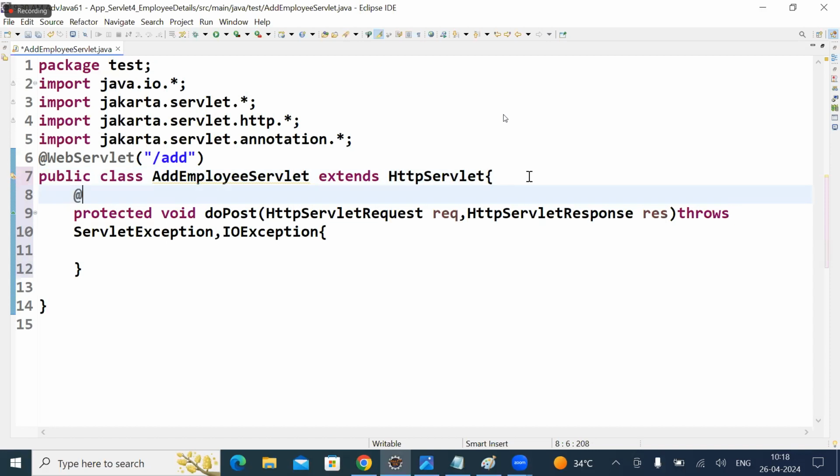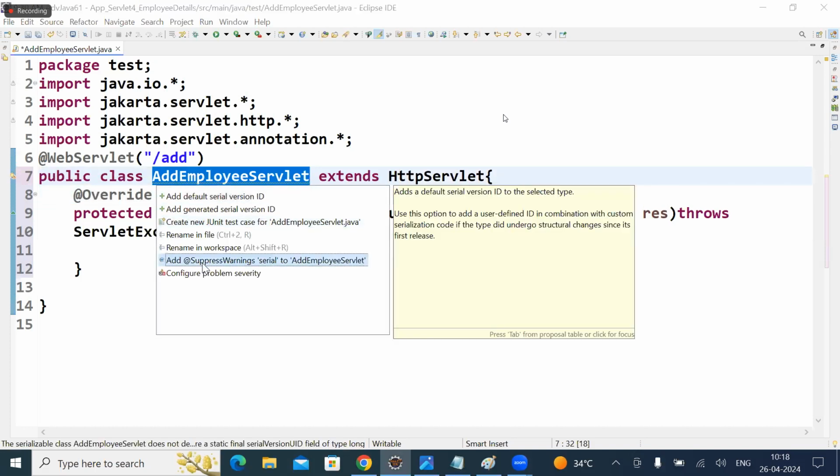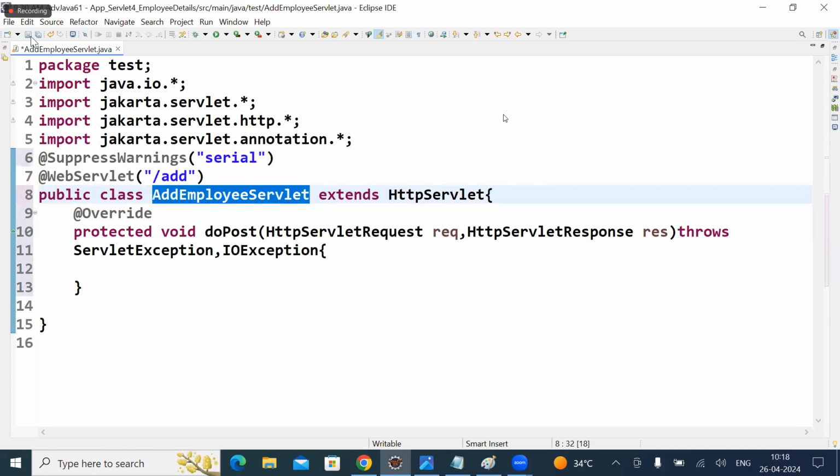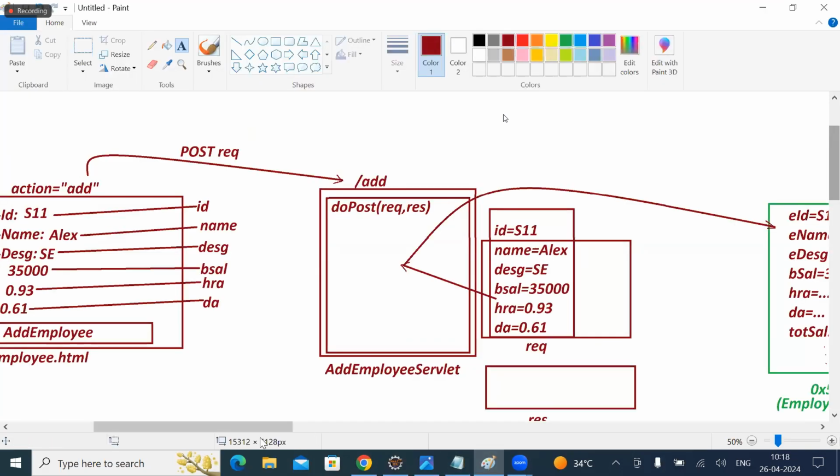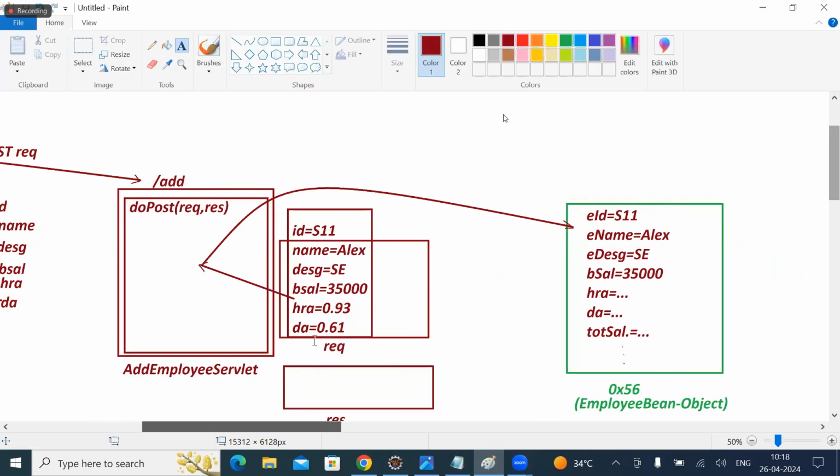This method is an override method. Right. So what this doPost method is doing, the doPost method has to take the data and load it onto here.